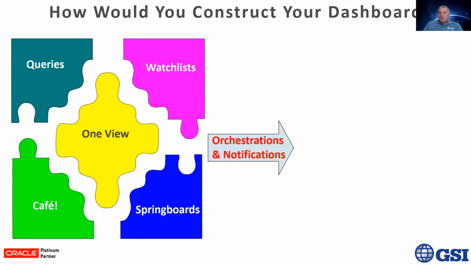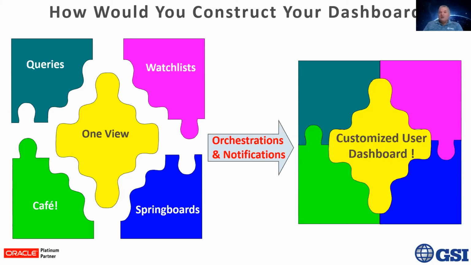I want to use notifications so that if I create a new customer and I need a credit limit, I can send a notification off to the person that manages that, and they can go ahead and know that they have to do something. I want to create this one customized dashboard where I get what I need right away. Now, is there one right way to create a dashboard?